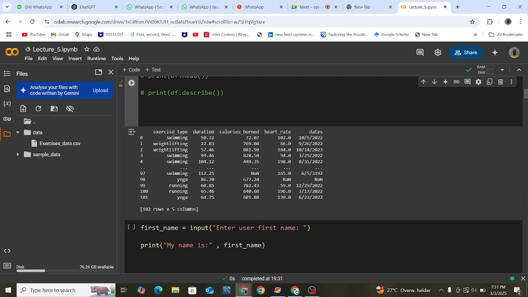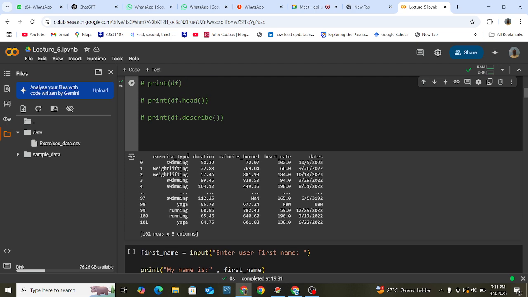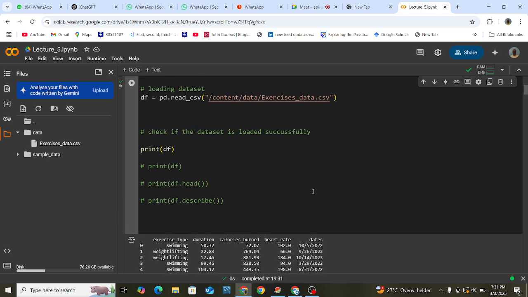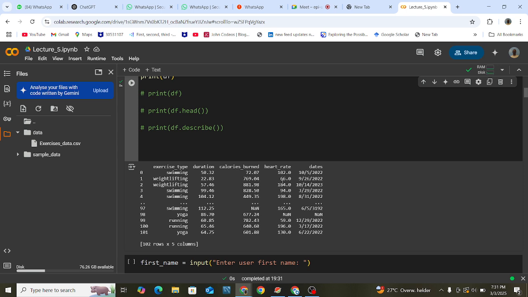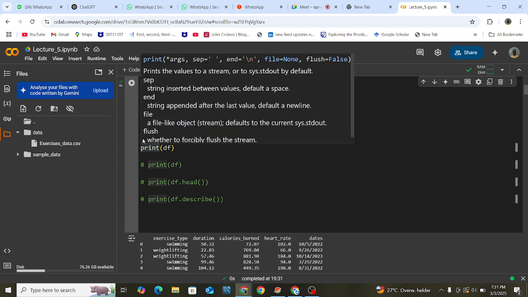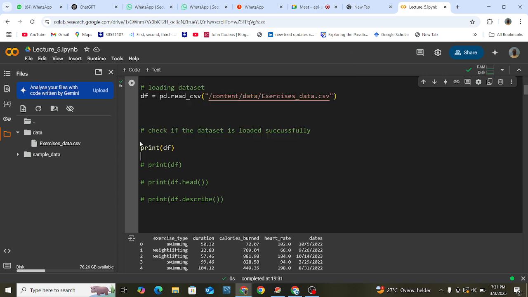You can see the columns we have: the index column, the exercise_type, the duration, the calories burned, the heart rate, and the dates, right? So I think this is it. This is how we do it.